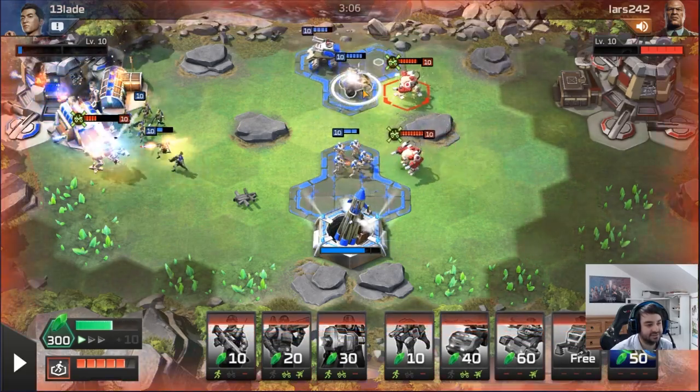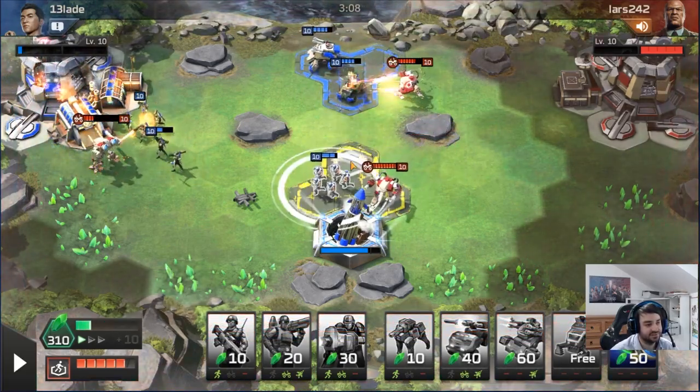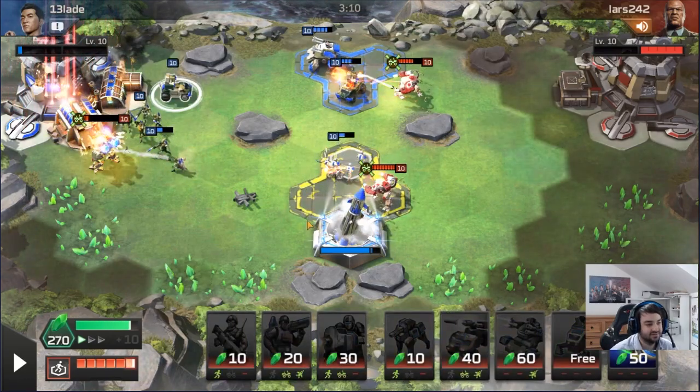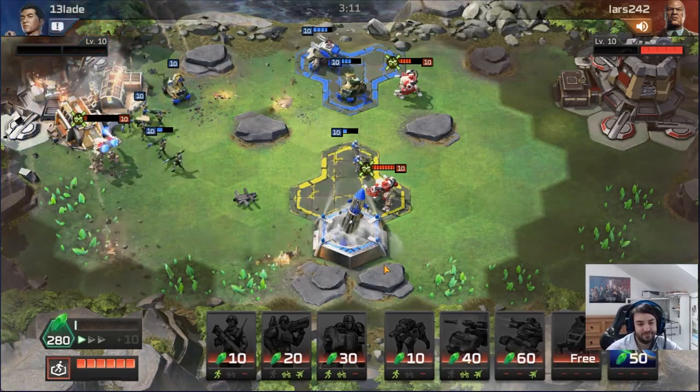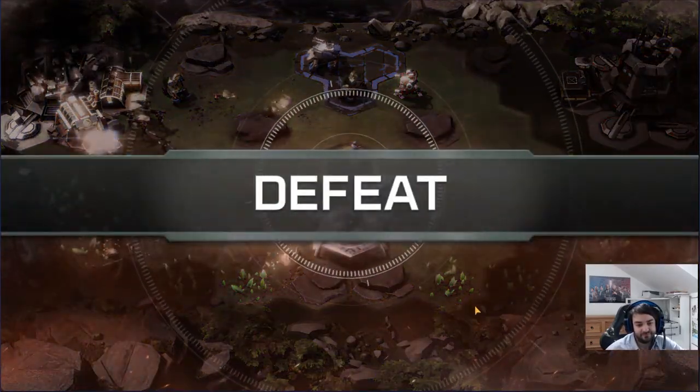Titan base damage is just silly. Like, the fact he can kill my base faster than two missile squads can take down his Titan. Yeah, not a winnable matchup. Not a winnable matchup at all. Mission failed.